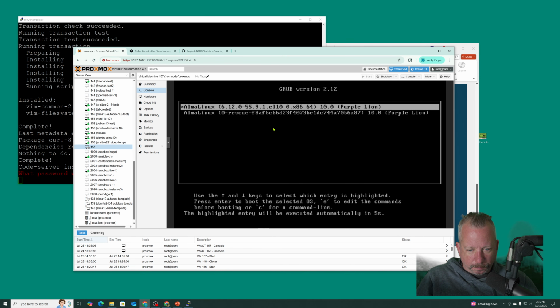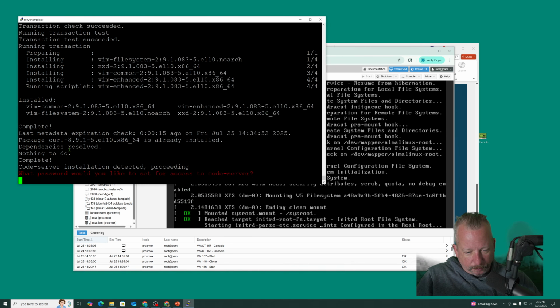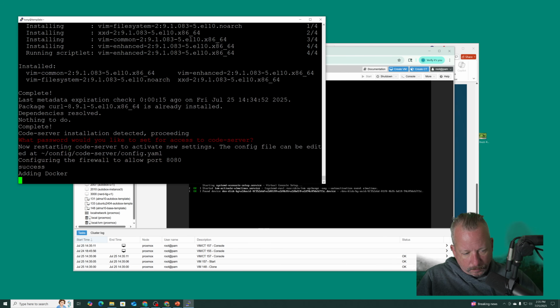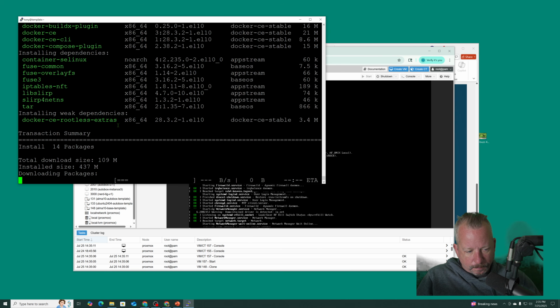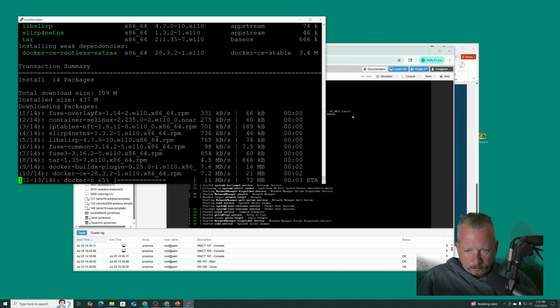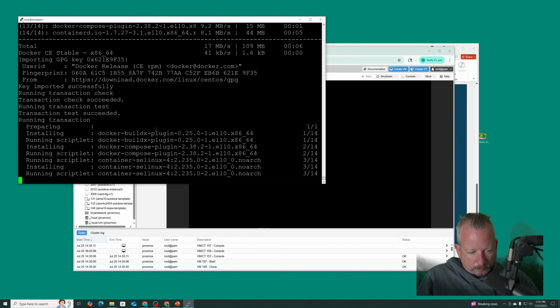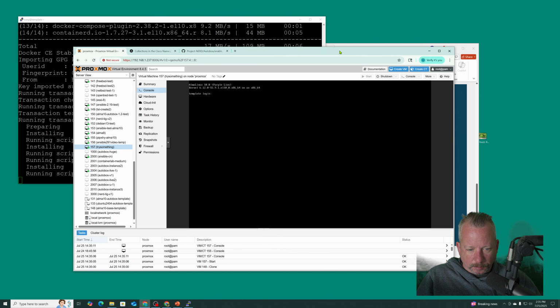It spins right up, and then I'll just go delete it when I'm done. So what password would you like for access to Code Server? There we go. Oh yeah, it installs Docker automatically. I think it installs Containerlab. I don't need it on here, but.